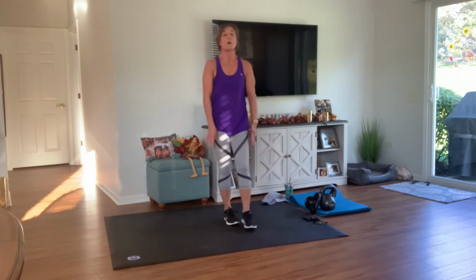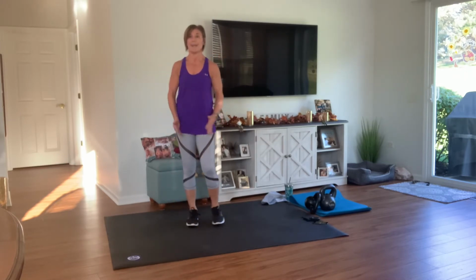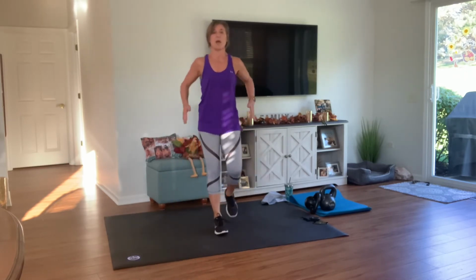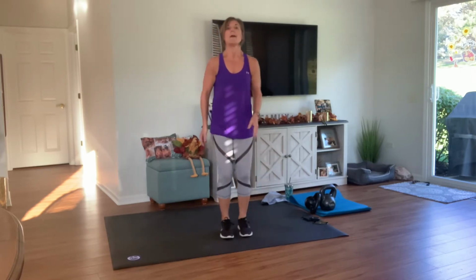Let's go into some shoulder rolls. And take it forward. Nice job. We're just going to go into a couple of knee hugs for 4, for 3, for 2, for 1.